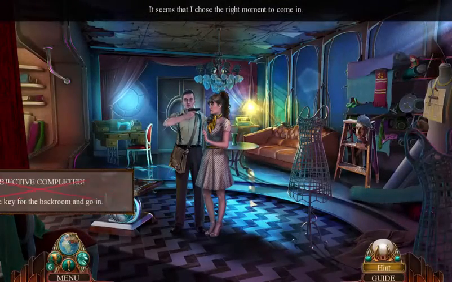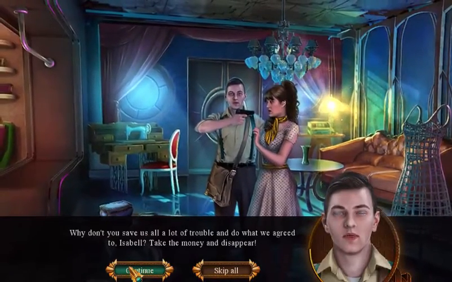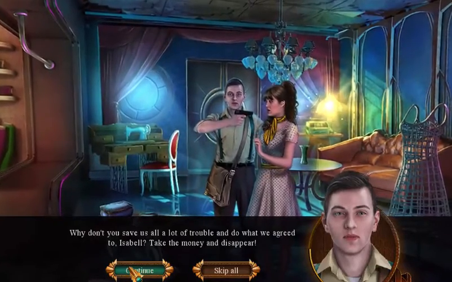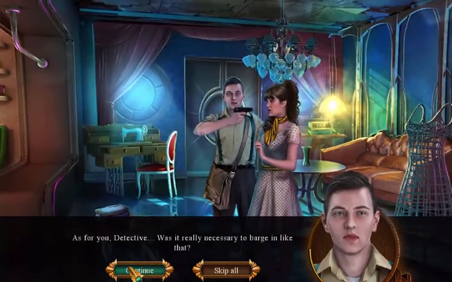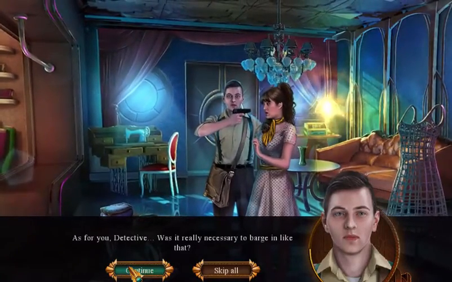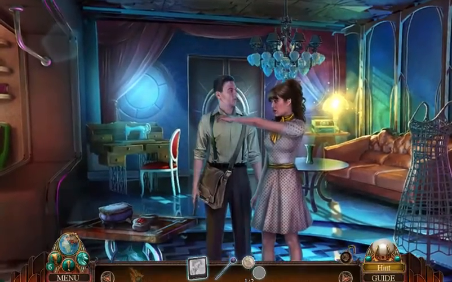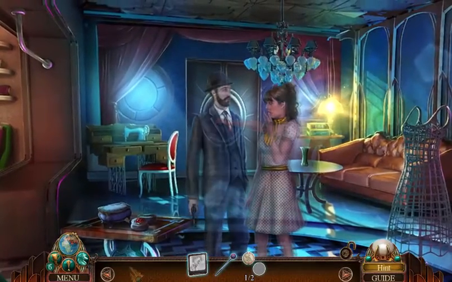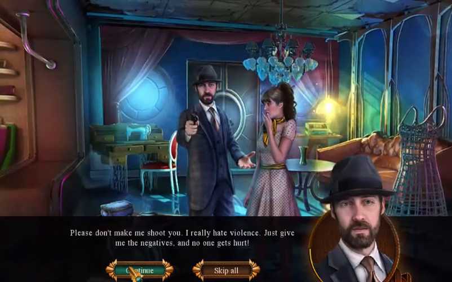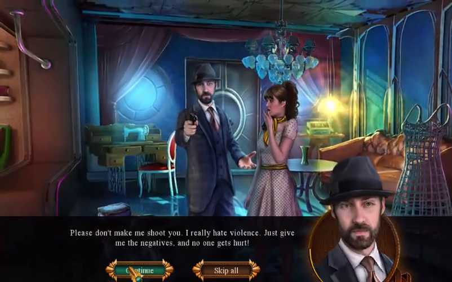Whoops. Why don't you save us all a lot of trouble and do what we agreed to, Isabelle? Take the money and disappear. As for you, detective, was it really necessary to barge in like that? Yes, it's called dramatizing. Please. Wait. Don't make me shoot you. I really hate violence. Just give me the negatives, and no one gets hurt.